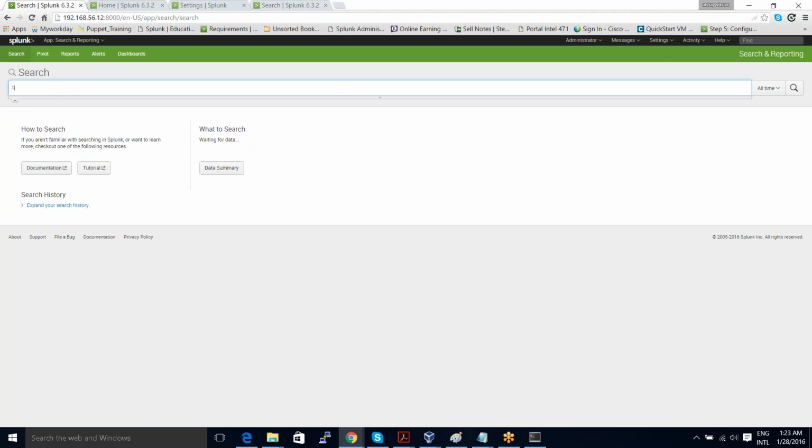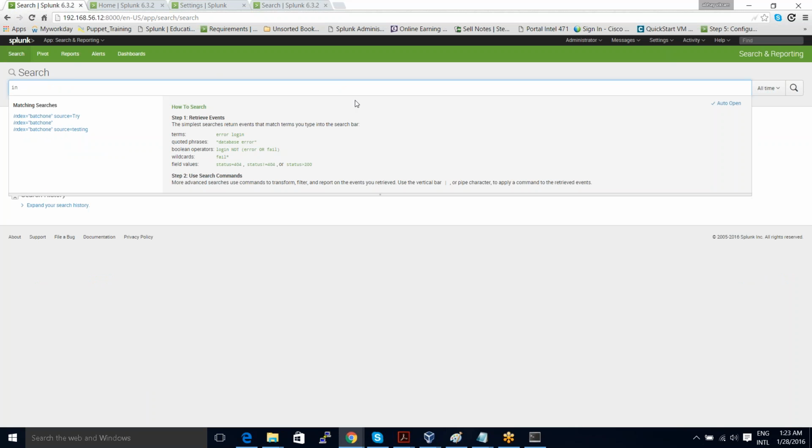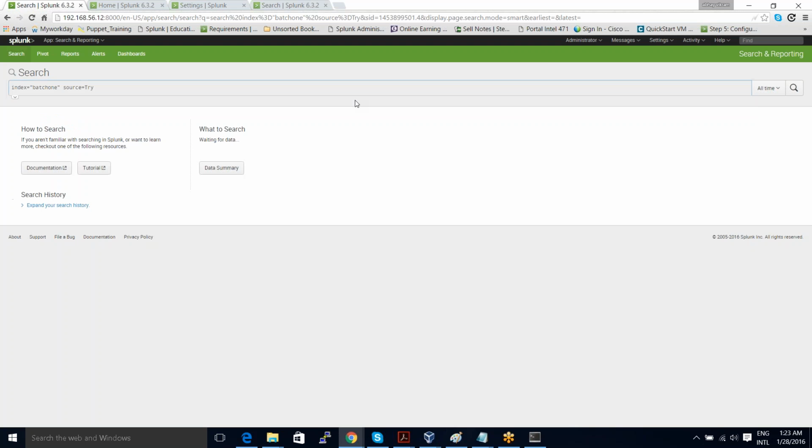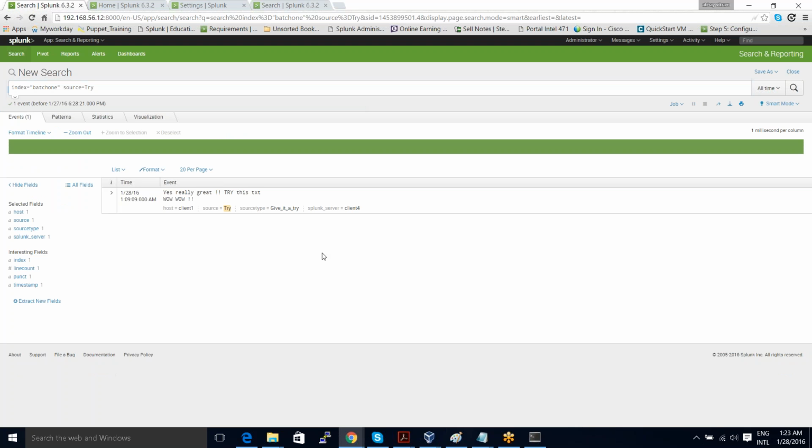It's taking time to load. Execute this command. Let's see whether you get the data or not. Yeah, I got the data. It means it's working fine. So in the previous example, I was getting the data from 15, right? But now I am getting the data from 12. Now it is acting as a searcher. You got the point? Yes. So like that, you will be able to migrate universal forwarder, heavy forwarder, indexer, and the searchers.